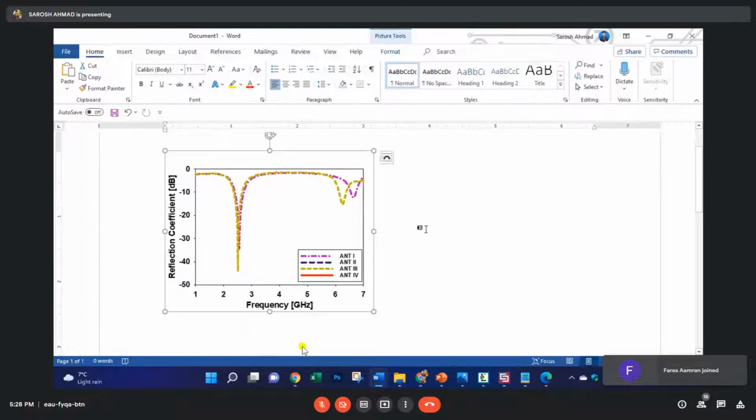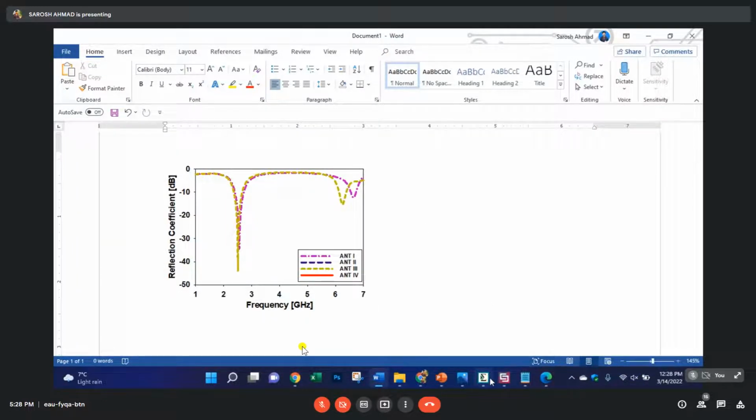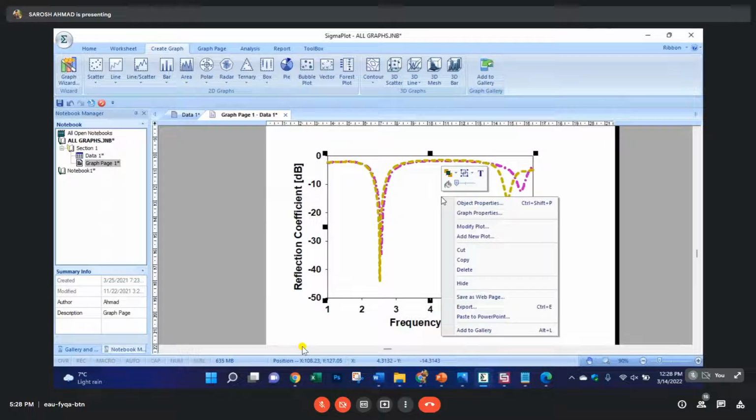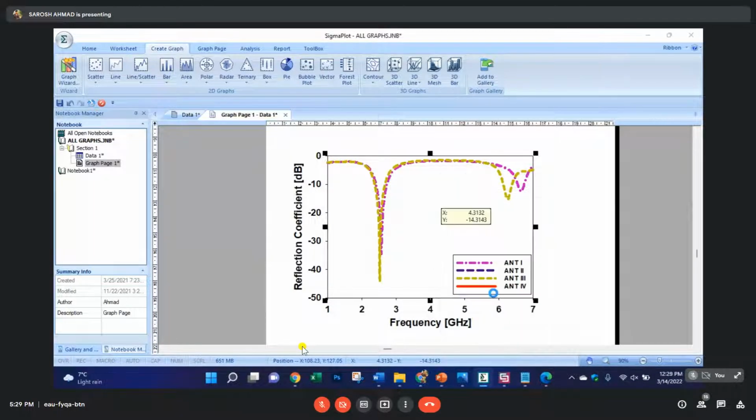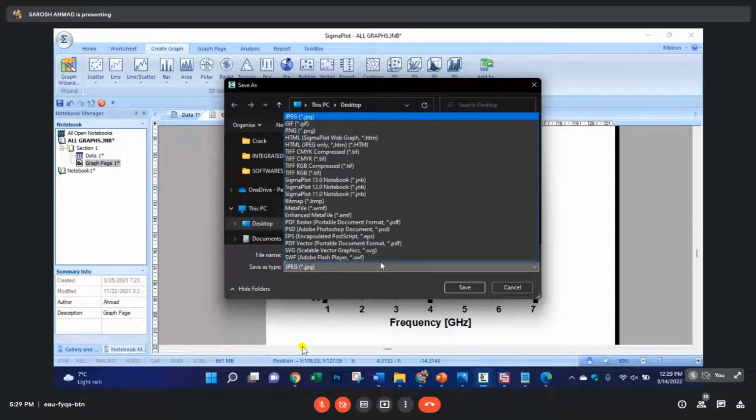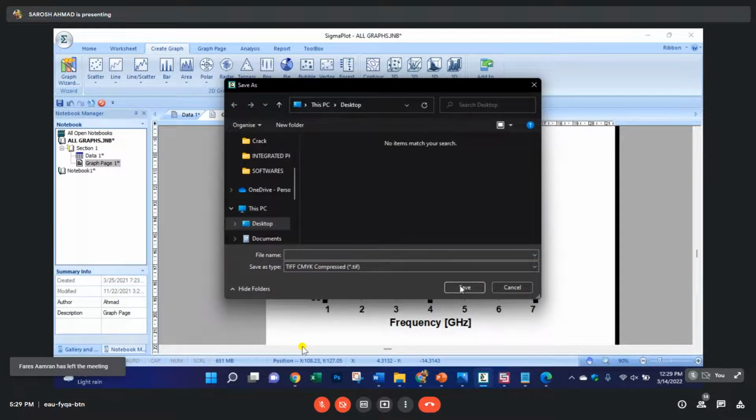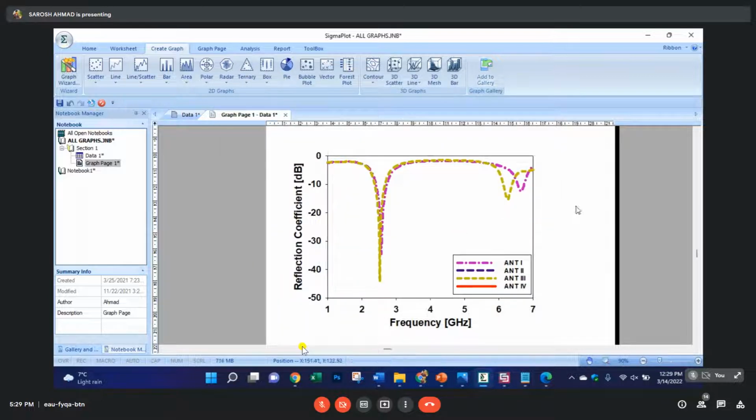Can we export as TIF format to use it in LaTeX? We have to check which one they are offering, like they are offering these types, like TIF. You are talking about this one. Yes, because some journals require this format. Yes, you can do what you want. This is a professional software, but I prefer you don't use this version.